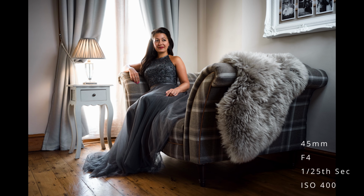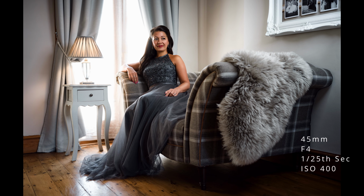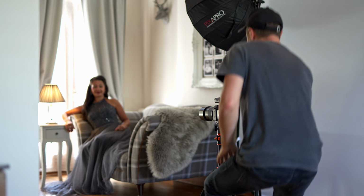Nice. With an equivalent full-frame focal length of 36mm, the 45P lens is perfect for environmental portraits, and the sharpness at f4 is quite something. So we're going to swap now to the 80mm to take advantage of that lower f-stop of f1.9, which on a medium format camera appears a shallower depth of field in comparison to your full-frame equivalent. Okay, here we go.